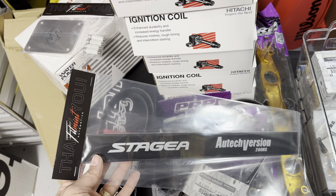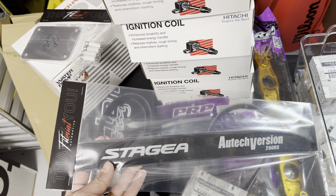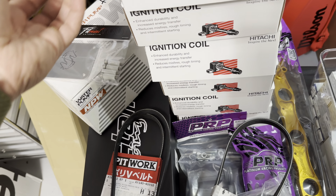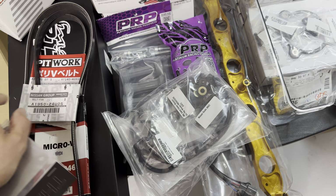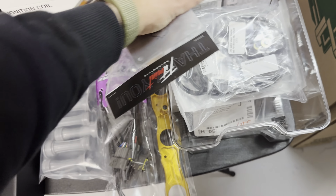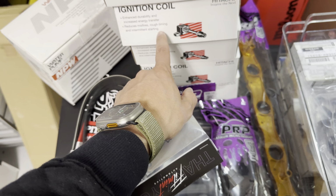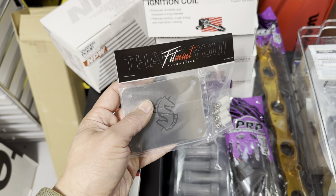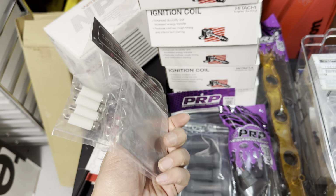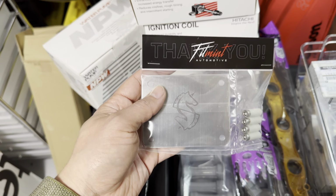So I figured I'd put that on there. It'd be black in the middle of the purple, and I thought that looked pretty sweet. And then since the PRP kit here comes with an igniter delete for the coils, the Hitachi coils, I got this Stagea igniter delete thing here.